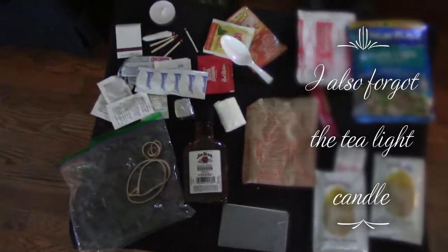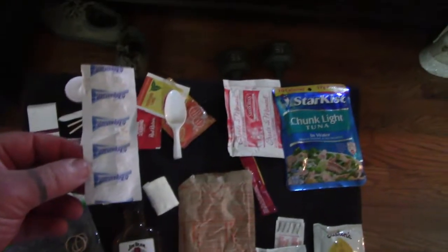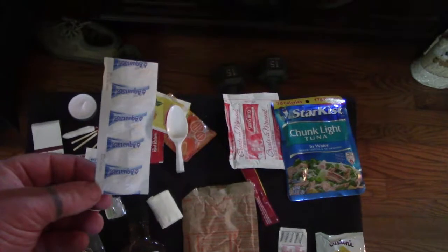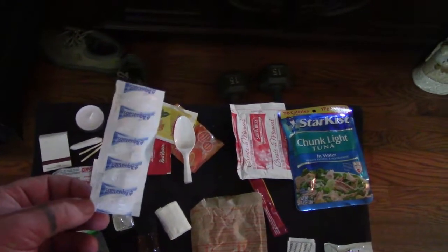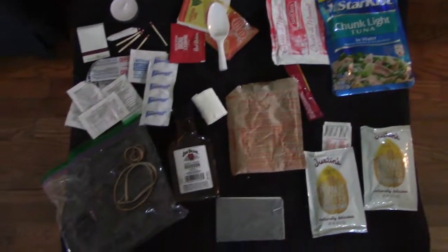One thing I did forget to mention, my water purification tablets. These are extremely important to have. I carry these around anyway, but I always like to keep a strip of them in these little kits by themselves.